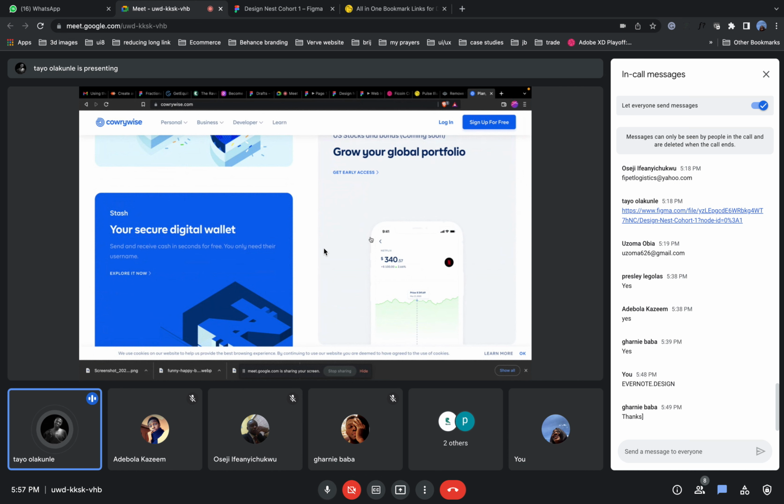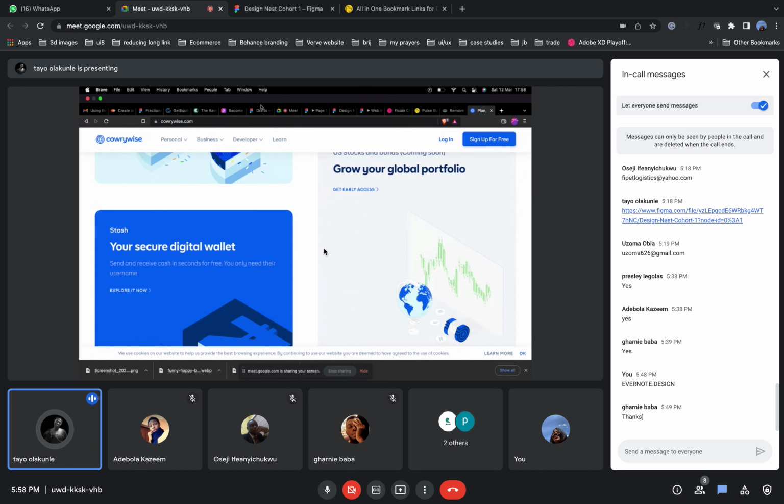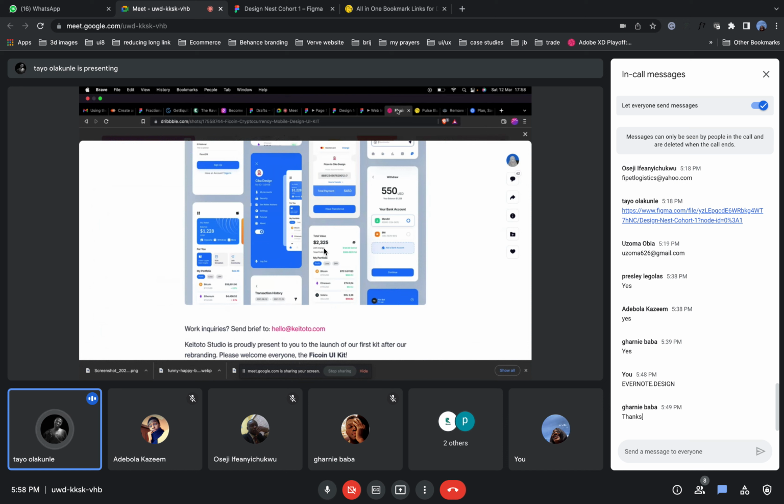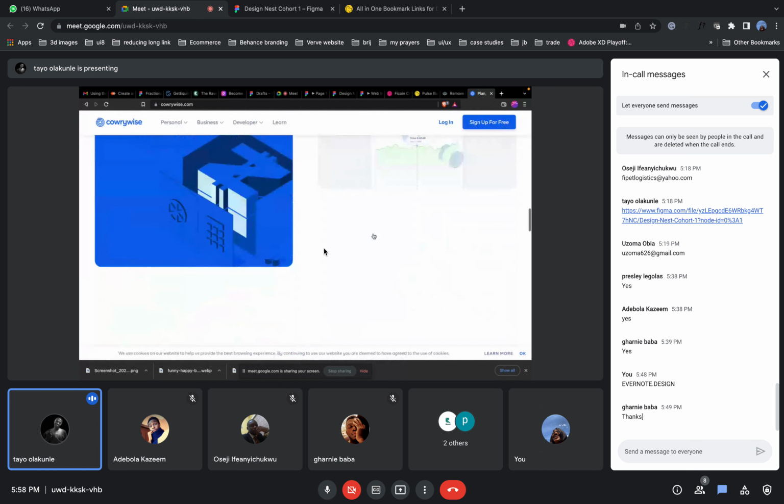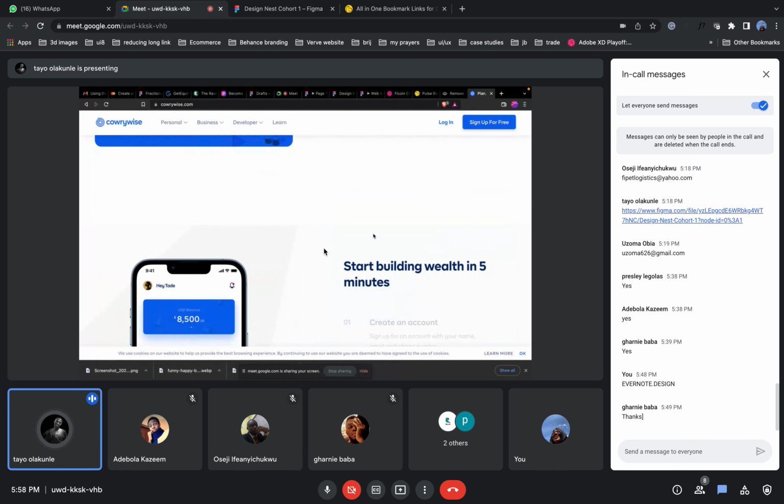So I would advise you, when you see many designers, you see that there are so many tabs open, right? I'm using a different system now. If you check my old system and you see my tabs, it's so many because I want to keep seeing designs that are inspiring, designs that look very nice. Do you understand? So that's why I keep most of those tabs open. It's very good that you keep designs that are very nice.